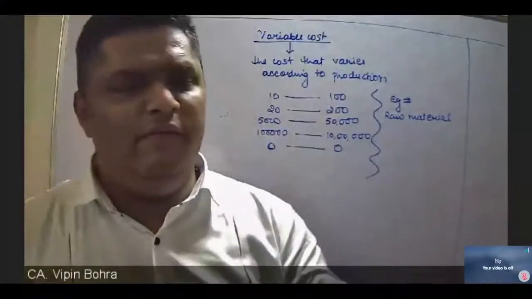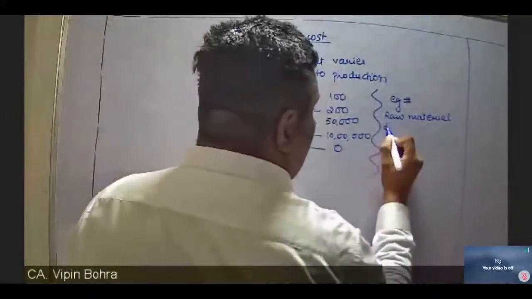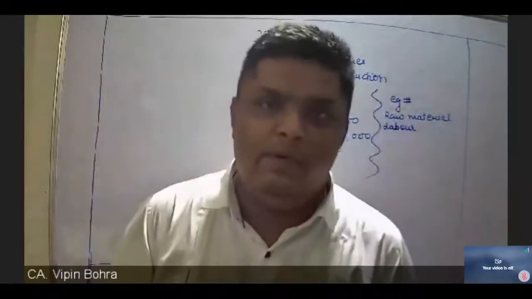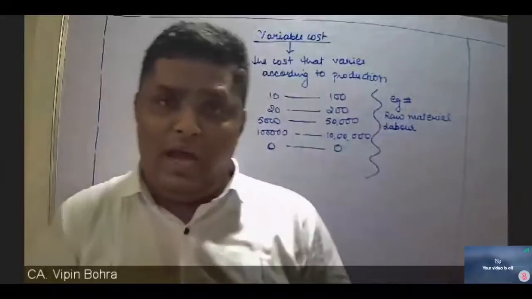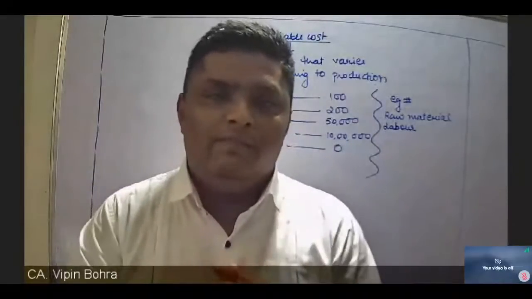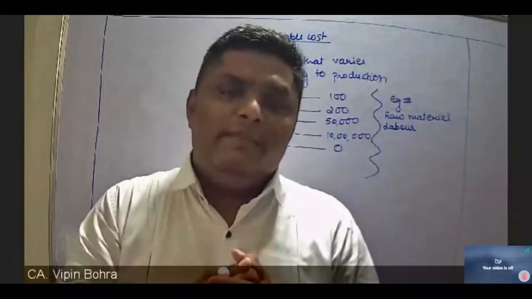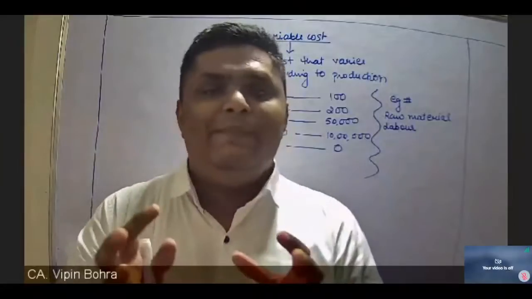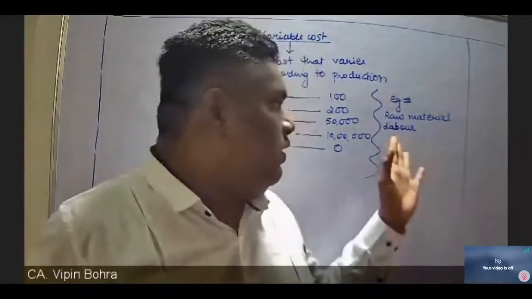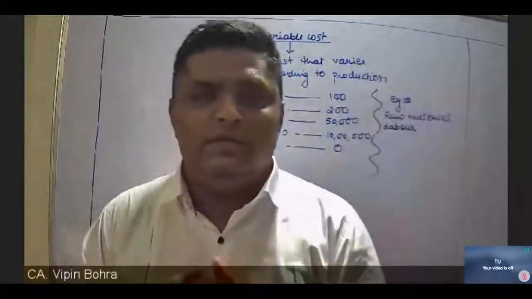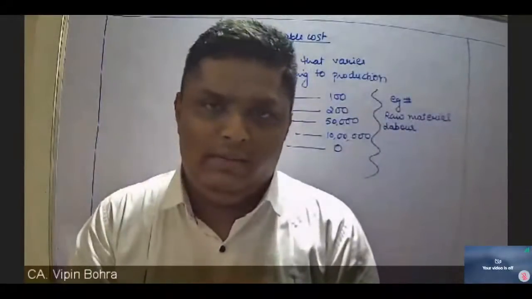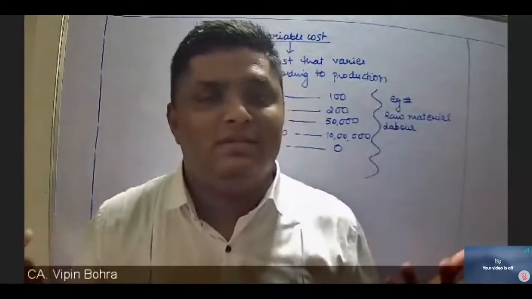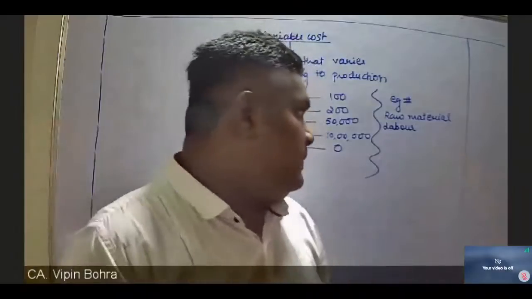Another example of variable cost is labor. Labor is another good example of variable cost. So suppose I am the manufacturer of this shirt. Now, I employ my labor like that. They will be paid rupees 20 per shirt as stitching. So now, if I want to get more number of shirts stitched, I have to pay more amount to the labor. If I want to get less number of shirts stitched, I have to pay lesser amount. If I don't want to get my shirt stitched, no cost is to be paid to the labor.